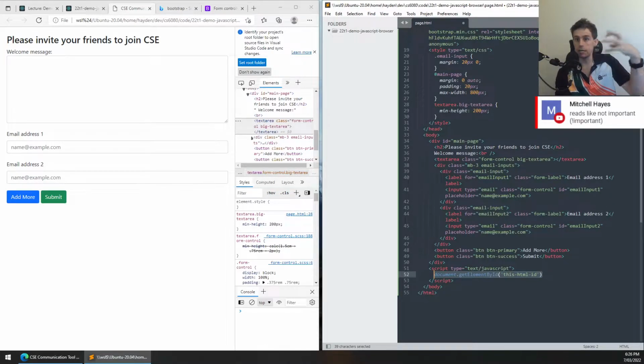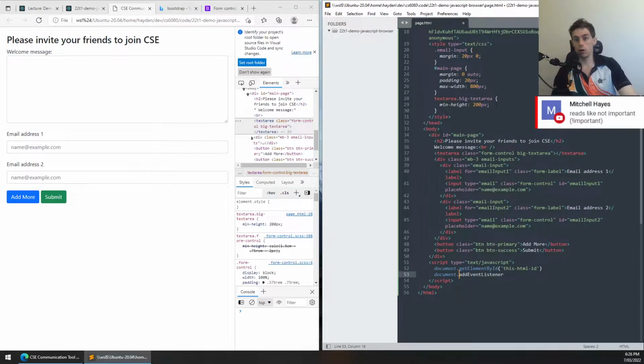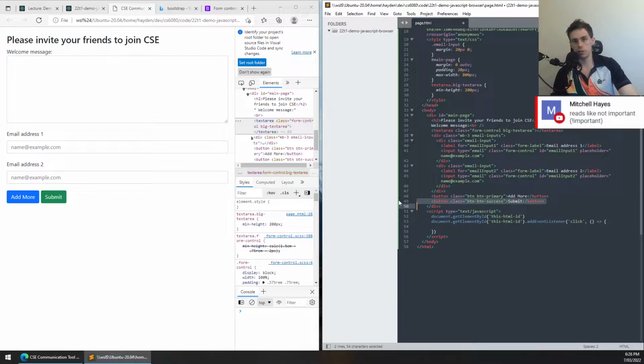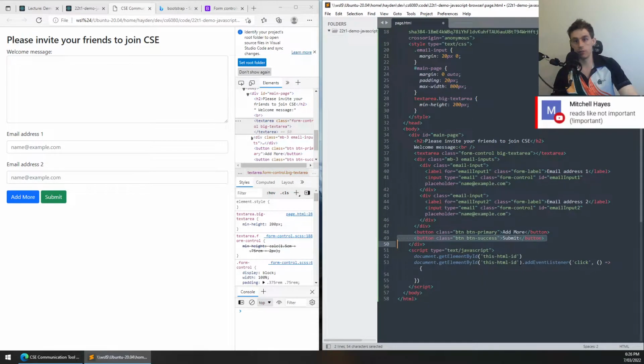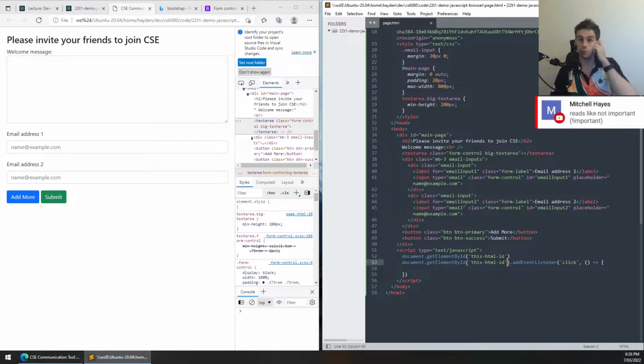And that object is that HTML element on the page. And then the other common thing that we'll be doing is adding an event listener, or often looking something up and then adding an event listener to it, which takes in a function of some sort. So most of what we're doing is really just expansions on these two ideas of adding an event listener or looking up DOM objects.